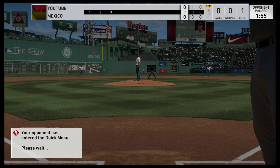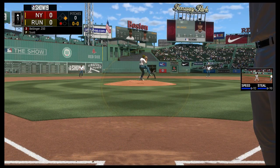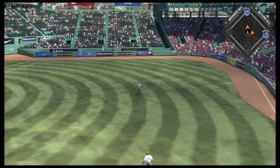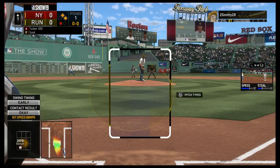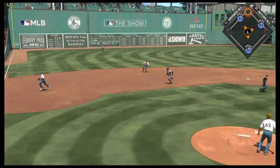One on in the inning with a runner at first, and that brings in the former National League Rookie of the Year Cody Bellinger. Robbie Scott enters to make an appearance on the mound as he inherits a runner at first with one out. This is on the ground over the first and a backhanded reach at first, but he can't flag it down — the go-ahead run is up to second now with only one away. Batting cleanup, here's the number three hitter ready to take his first cuts.